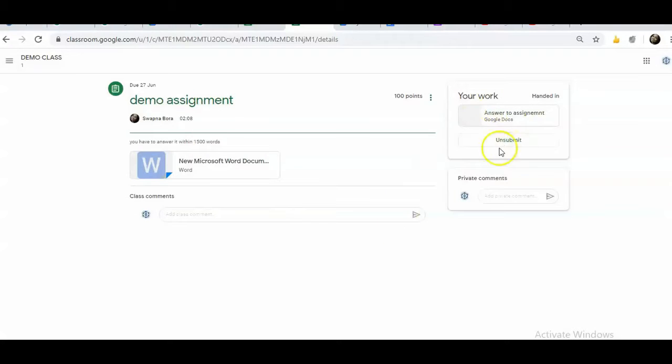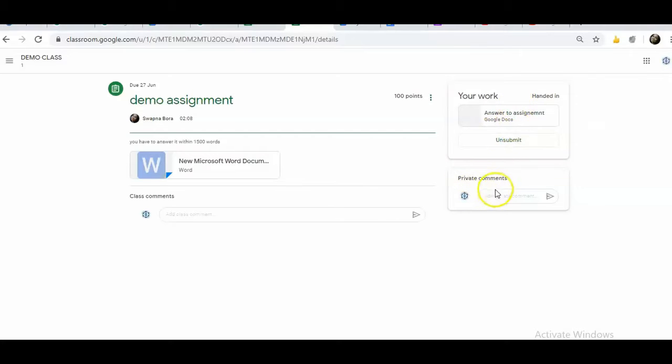Okay, this unsubmit button means that you can also change your work which you have already handed in. If you click on unsubmit, then you can delete your assignment and you can again submit, or you can resubmit the assignment as per your requirements.